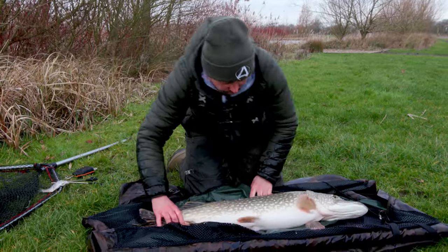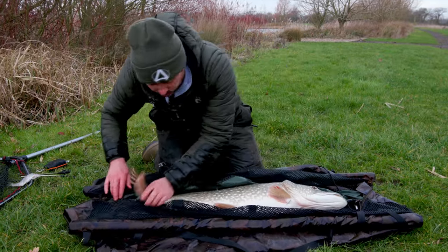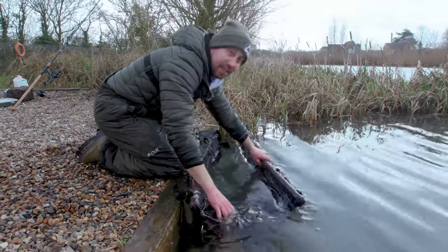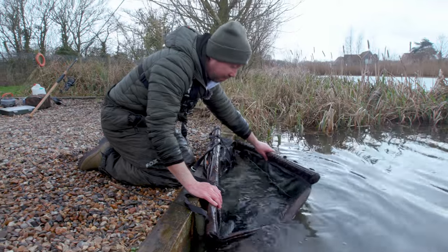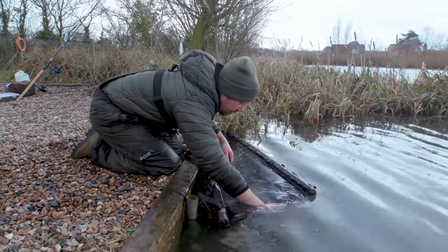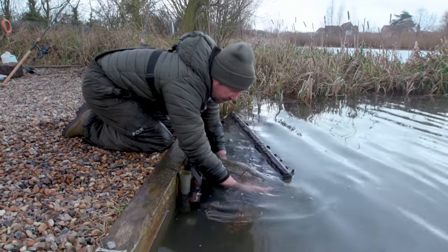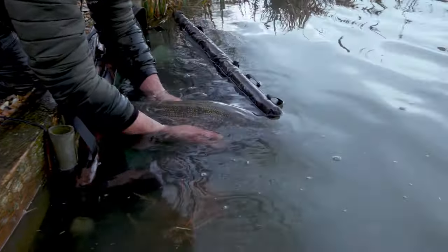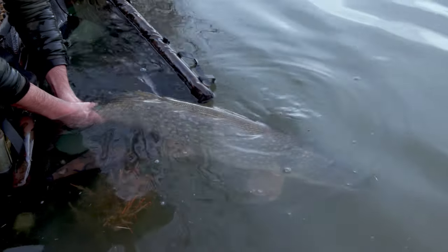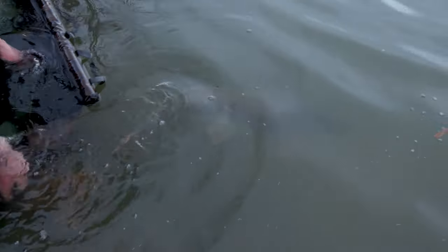Lovely fish. Right. Check her over. Let's get her back. Wow. Magic, so made up. Right, she's had a lovely rest again. And obviously, you don't keep these fish out for very long. I'm hoping she swims off. Look at her. Go on, big girl. Back you go. Good girl. There she goes. Awesome. Yes.